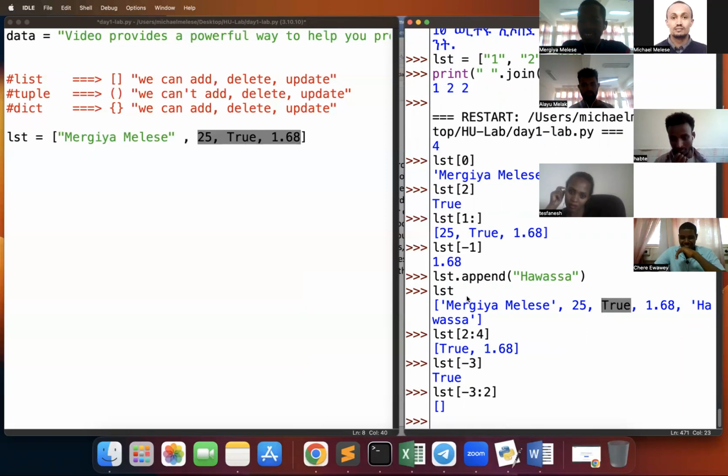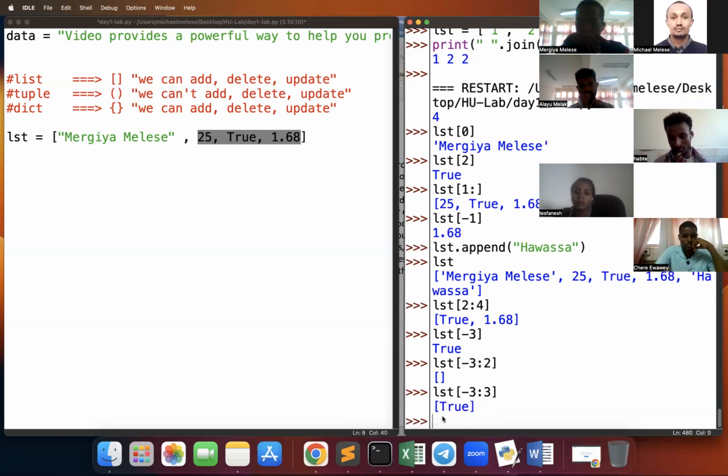Since it goes two elements and the second is not included, the result will be empty. If I did LST of -3 colon 3, then it's going to display the value true.